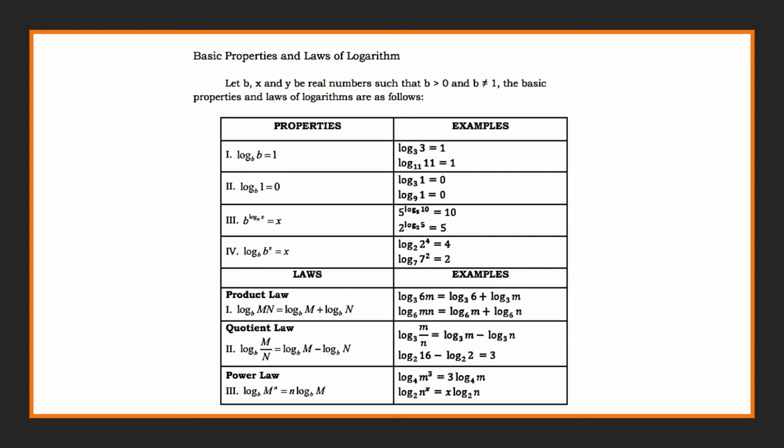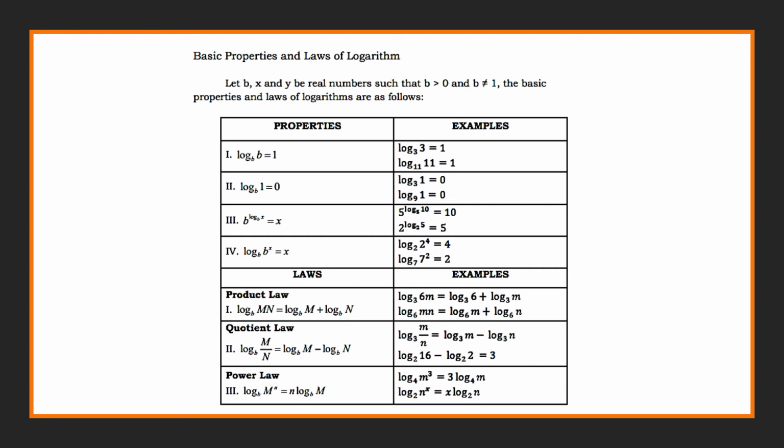Number 3, b raised to logarithm of x to the base b is equal to x. So, kapag ang logarithm ay nandun sa exponent, alin man yung value ng x doon na nakikita nyo, yung number doon sa x, will always be the value. So, 2 raised to logarithm of 5 to the base 2 equals 5. 5 raised to logarithm of 10 to the base 5, that's equal to 10. Sundan nyo lang yung number na nandoon. Then logarithm of b raised to x to the base b equals x. So logarithm of 2 raised to 4 to the base 2 equals 4. So ganun lang rin dito yung exponent niya.